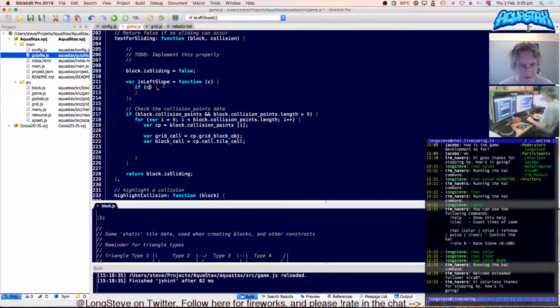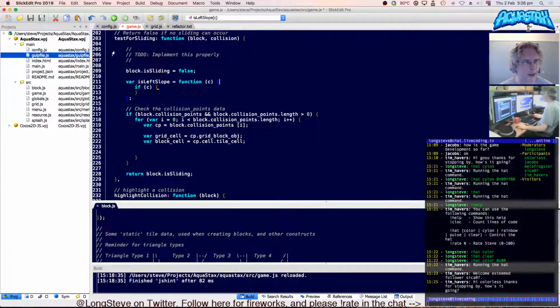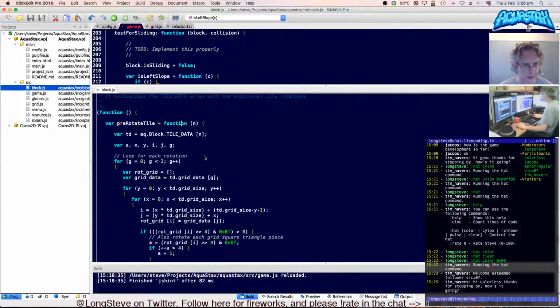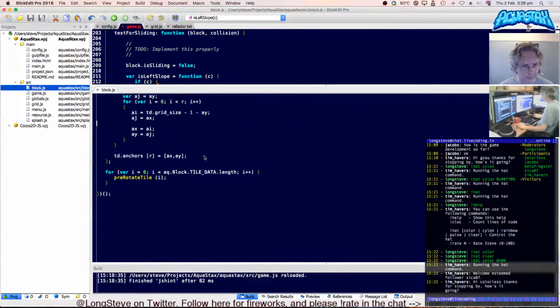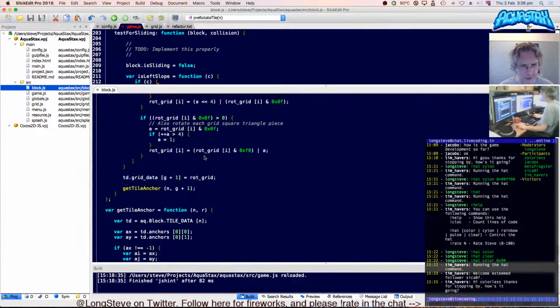So if C, now I've done this in another place. I have definitely done this or done something similar to it. Let's just make sure I'm not going to duplicate any code. Maybe it was code I did before. Oh, I know what it was.